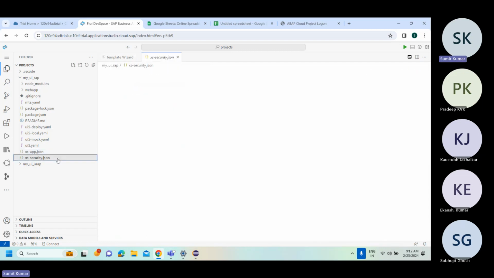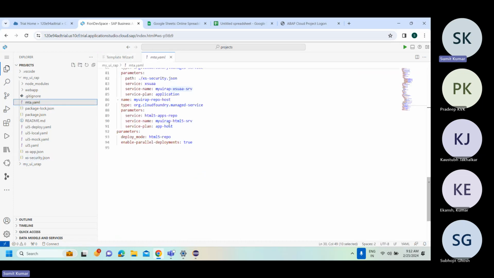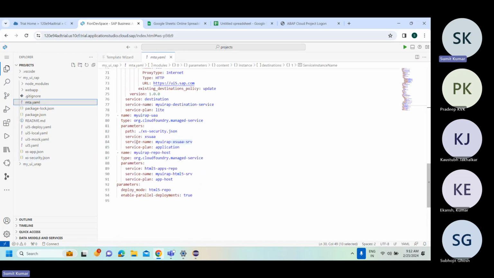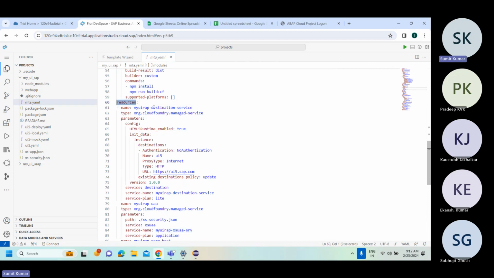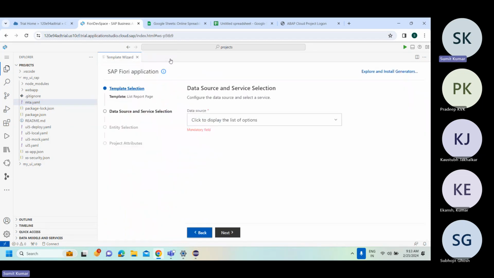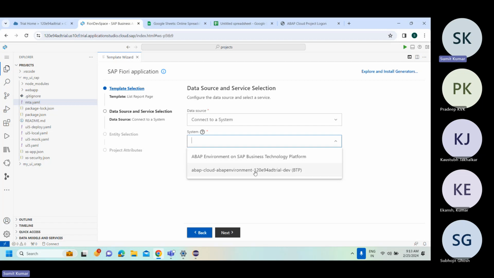Based on your individual user, some role will be created, and the MTA YML will contain all the services which are supposed to be deployed in the form of modules and resources. Somehow this was not there. It's strange, but let's see. Okay, I'll just go with this one.